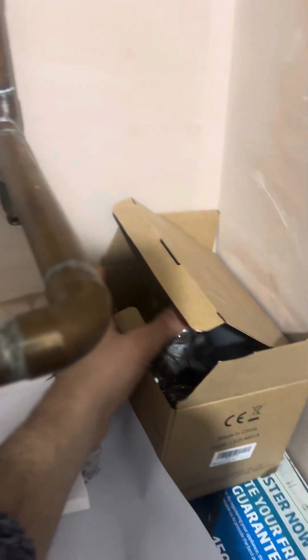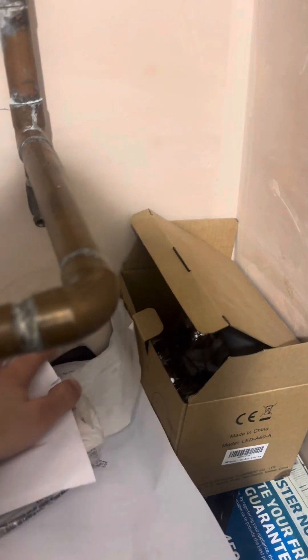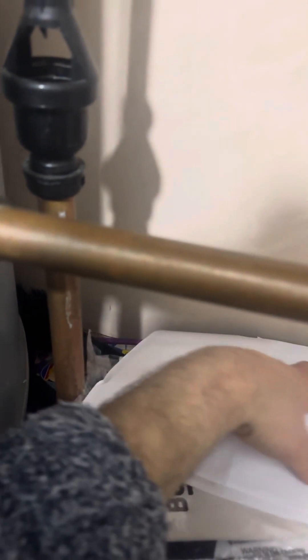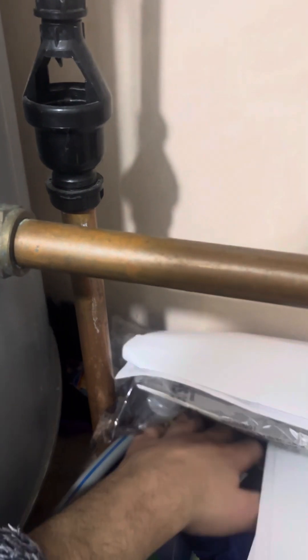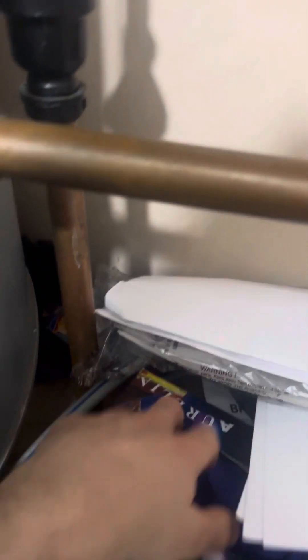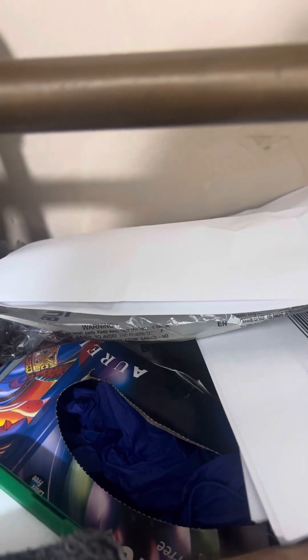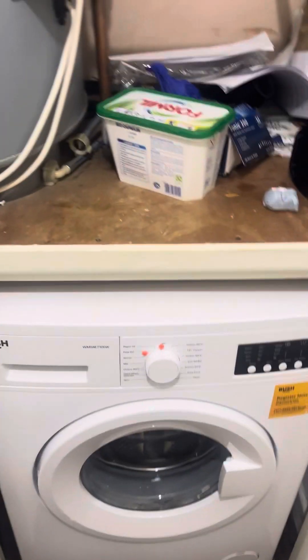There's the boiler and all the pipes. I think that's everything — oh, there's gloves in here too. Back in 2020 during the whole COVID thing, we had to wear gloves — that's why those are in here. I don't use them now, of course. There's also a washer in here.